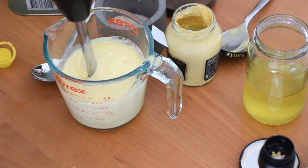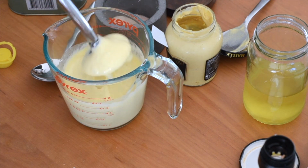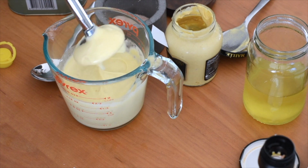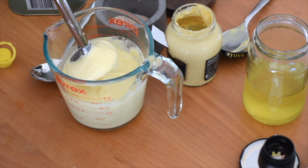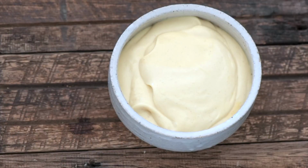And if you'd like it a bit thicker than that, you can add some more oil, or if you find that it's too thick for what you'd like, then add some water.